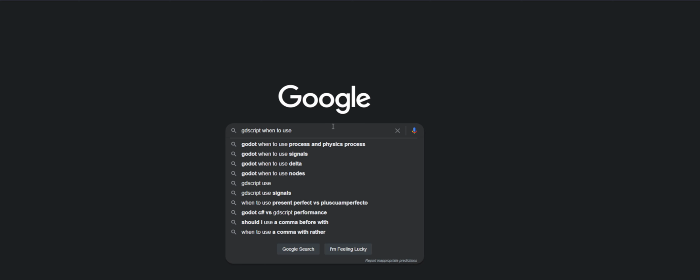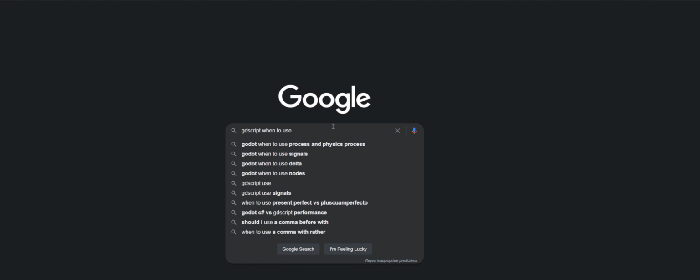Let's see. Next up, use. Just use. What? That's not a question, and that's incomplete. Use signals. Well, we kind of covered that in the when to use signals earlier on the second question there. And I guess to reiterate that, if you're going to use get parent at least once, generally, using it once is okay, but especially the more get parents you have to use, like get parent dot get parent dot get parent dot get parent, whatever. The more get parents you're using, the better idea it is to just send a signal up the tree.